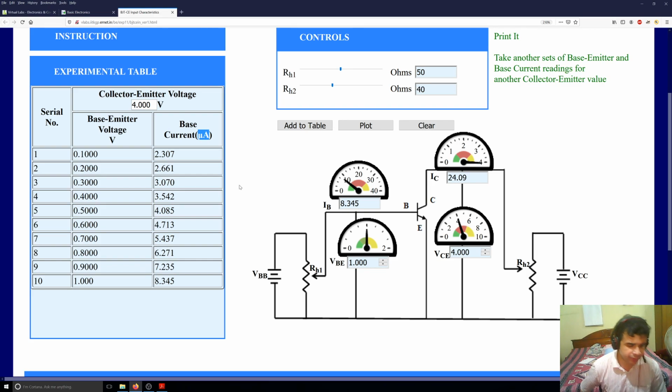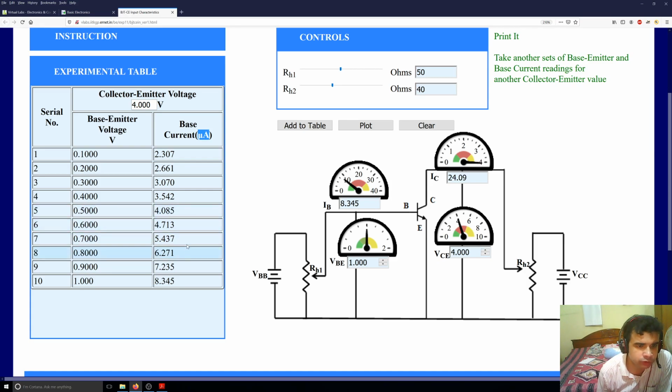Okay, let me try something else then. Just wait. If this doesn't work, we have to call off the class. So taken for 4 volts.